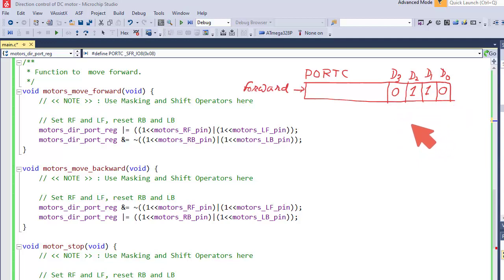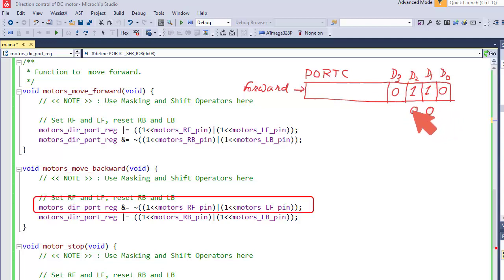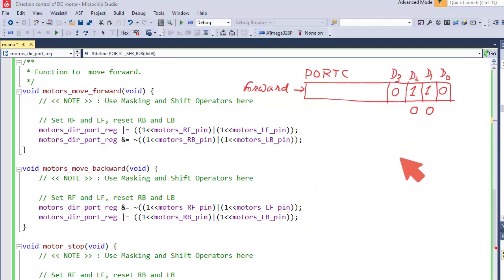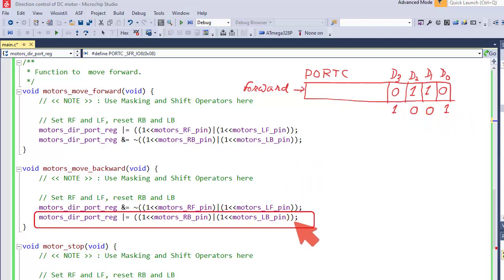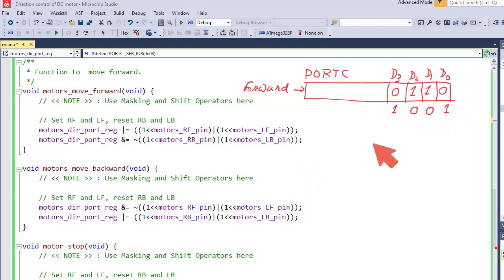Now for backward movement, the combination will be just opposite. Means D1 and D2 pins of port C will be set as logic 0, and this has been done by using this instruction, and D0 and D3 will be set as logic 1, and that has been done by the second instruction. So this is for backward movement.